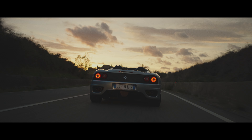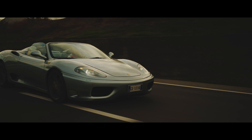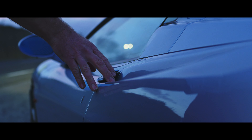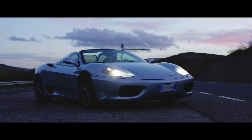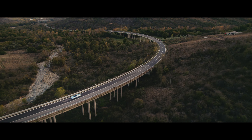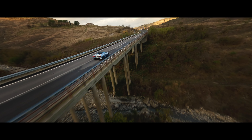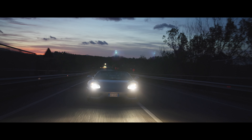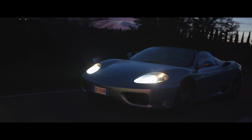Which brings us to another difficult aspect of this car: fuel economy. Which is horrendous, as you might expect. We've decided to give you those figures our way, because we want to unify the imperial and metric systems so people on both sides of the pond can understand fuel consumption. That's why we're going to give you these figures in dinosaurs — because the crew tells me that's where oil comes from. The crew have calculated with a certain degree of accuracy that this car burns about one eighth of a small dinosaur per mile.